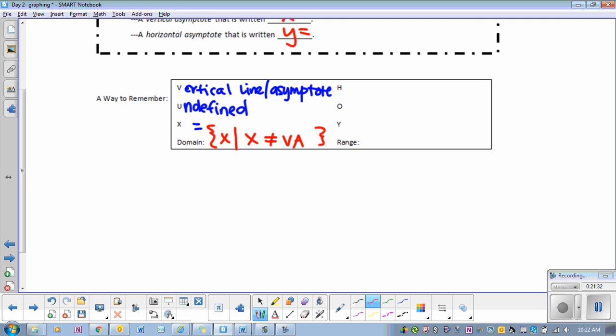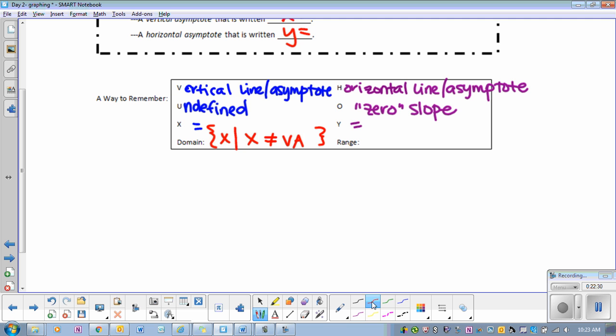So then let's look at Hoy. H stands for the horizontal line, or the horizontal asymptote, in this case. What does that O stand for? I guess it's O for Hoy, right? But horizontal line, 0, that's the slope. That O is really the 0, it's the slope. 0 slope. So then my equation is y equals. So that's how I know. Horizontal line or horizontal asymptote, I go, oh, okay, Hoy. That's why it's y equals.